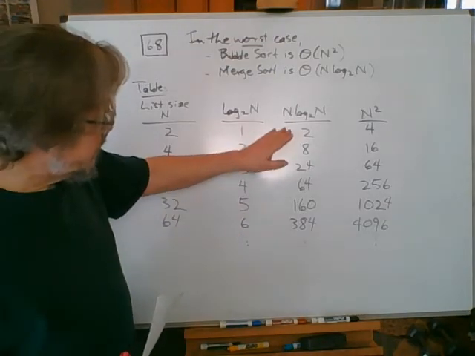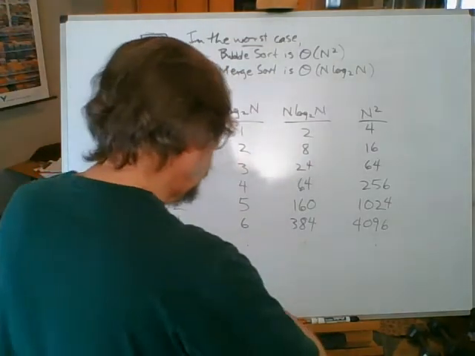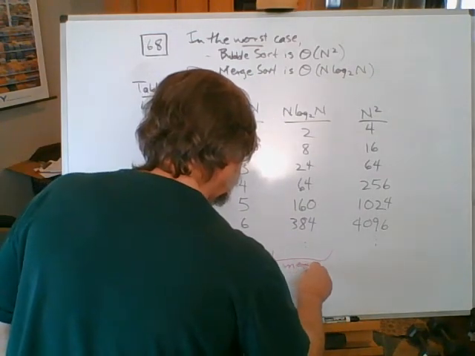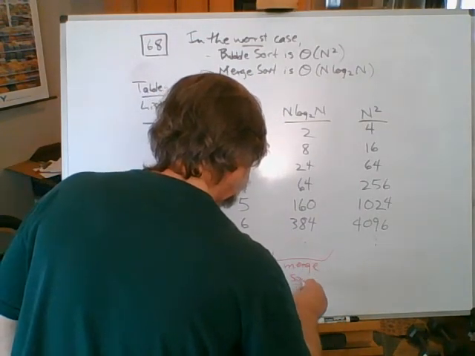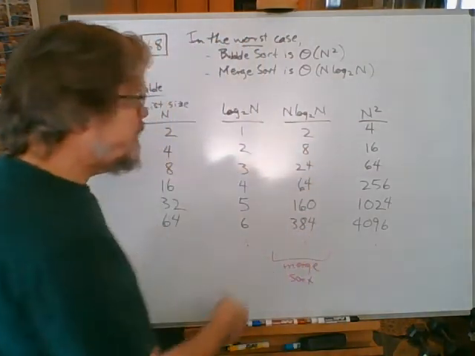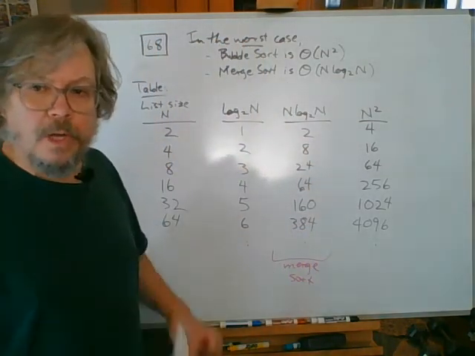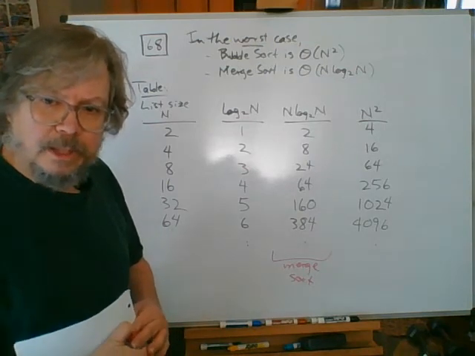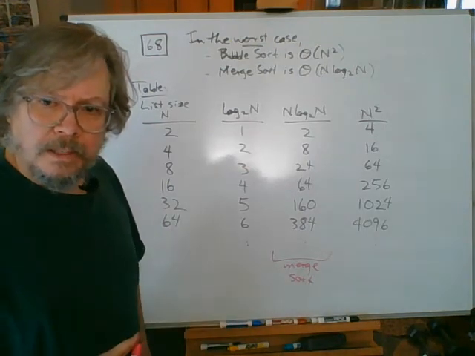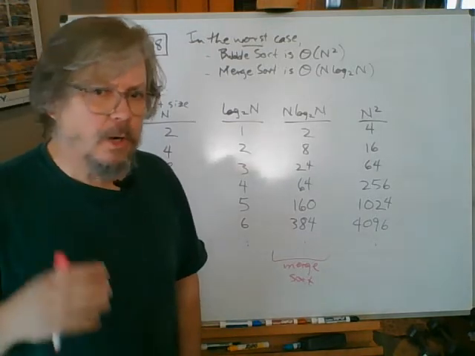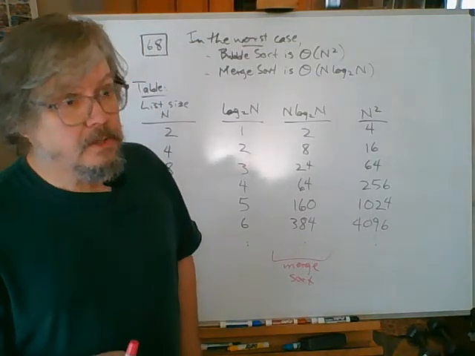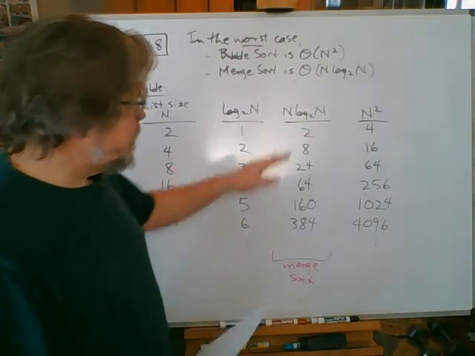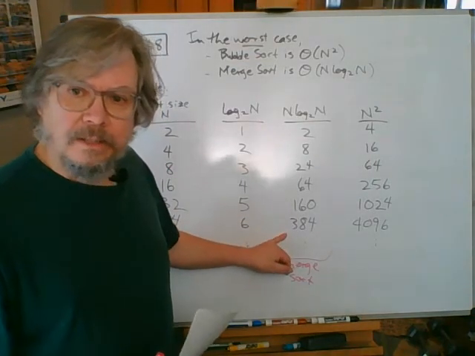So, what does that mean? That means this, which is proportional to the worst runtime for merge sort, the growth rate of the number of comparisons we got to do with merge sort, that complicated algorithm that splits and splits and splits and merge and merge and merge, it seems like that's got to be more complicated than bubble sort. And yeah, it is more complicated than bubble sort. But for the machine to do it, it takes a lot fewer comparisons.